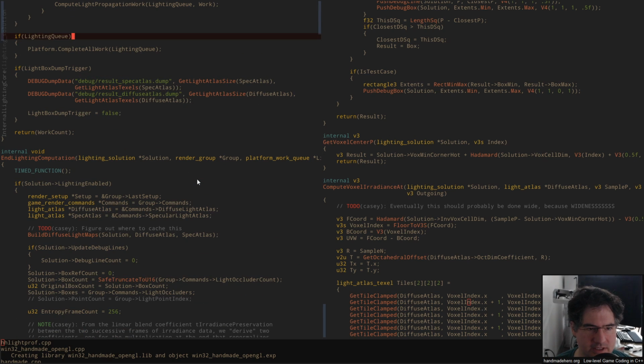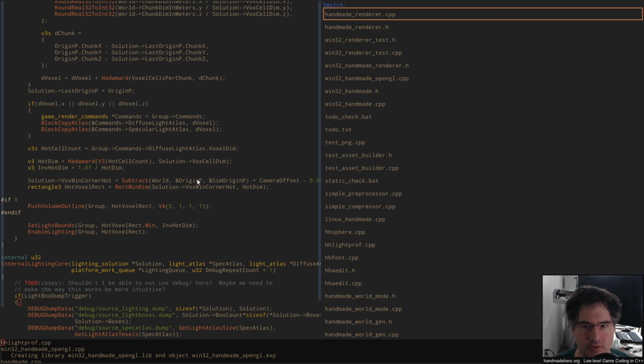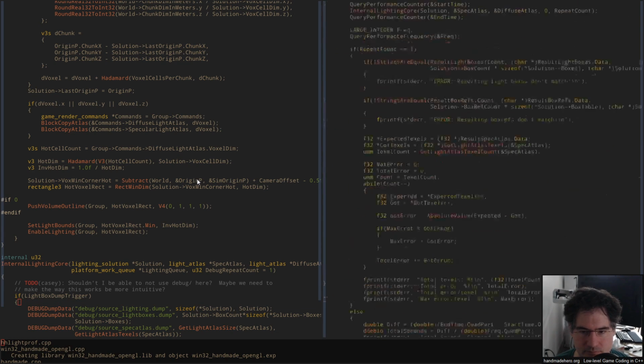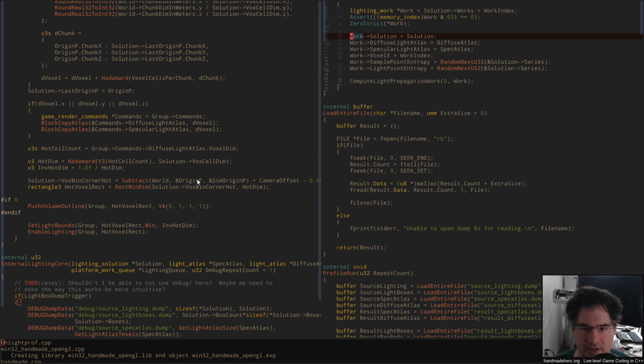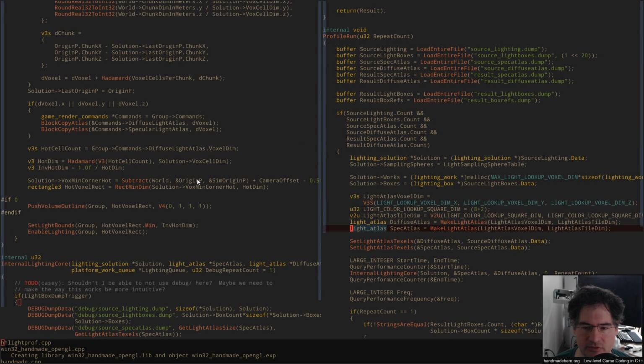When we load this thing in, so when we actually do our debug load, so in LightProf, when we load in this information for the debug load here, so this stuff right here, what we can do is we can quickly do a debug pass that just updates those pieces of information.